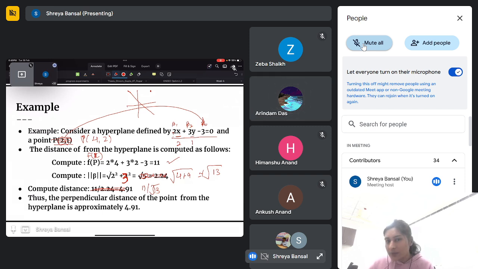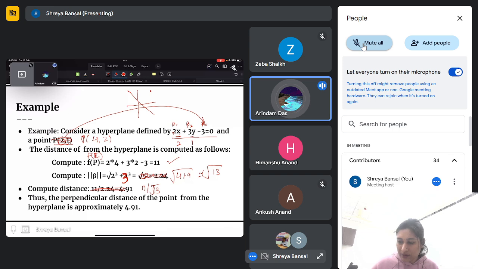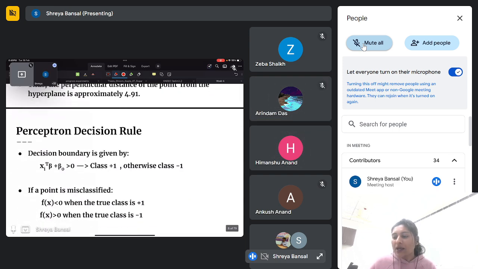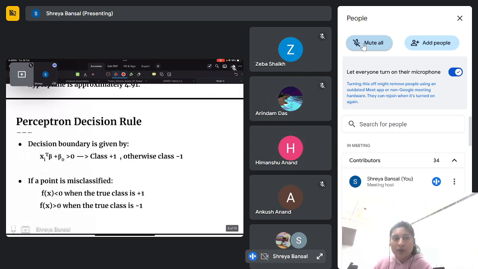There will be two algorithms we will be discussing. First is the perceptron. You can carry on at your own pace, no problem. So the first algorithm is, as I told you, the perceptron. Why is it very important? Because it leads to a very important study called neural networks or deep learning, which I think will be the topic of week 5.